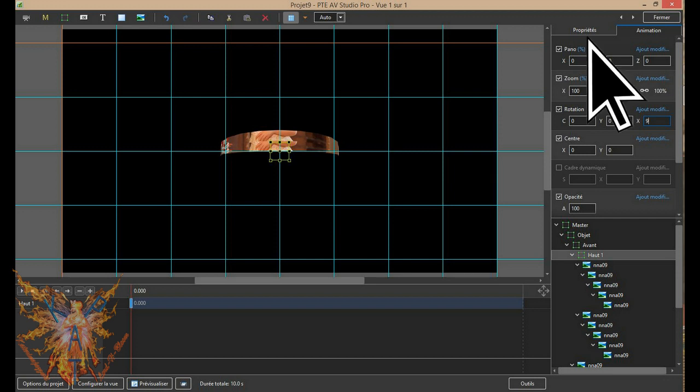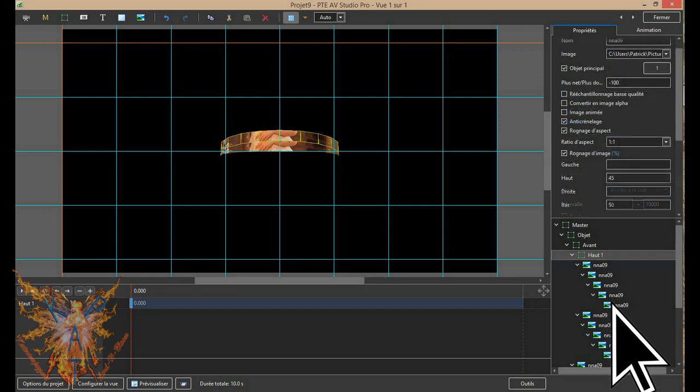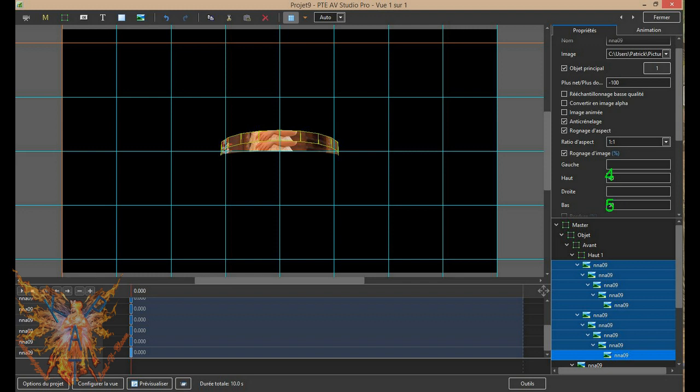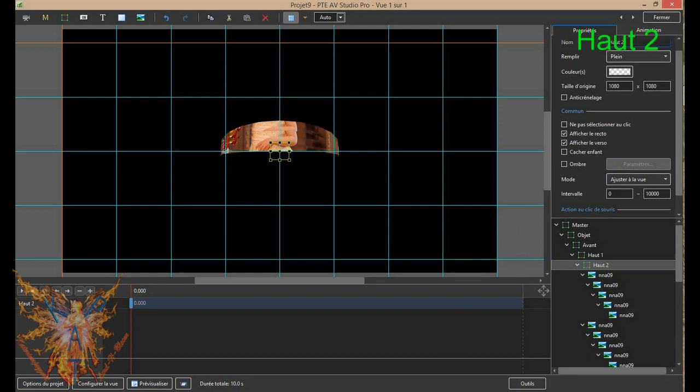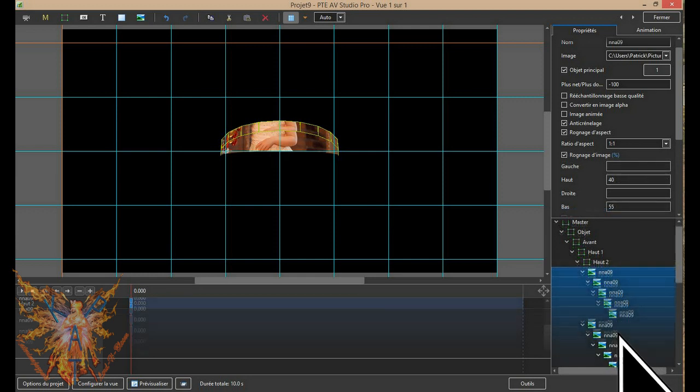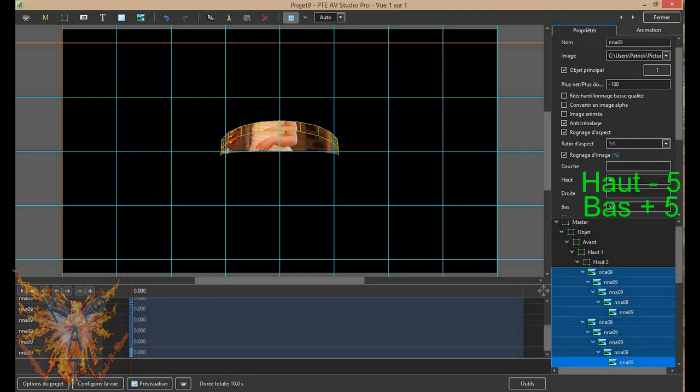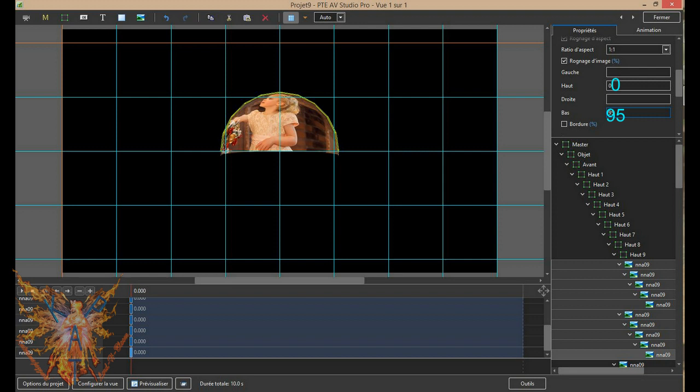Go to the tab, Properties, and select the 10 images attached to this frame. Then, enter these values in the fields, top and bottom of the crop command. Here we have to repeat this operation for the next 8 bands. Either select the last frame created, copy and paste it onto itself, increase the name of the frame, and select the 10 images linked to it, and modify the top and bottom cropping values by 5% each time. Once this is done for all 8 bands, the last cut values being 0 and 95%, we have our first top quarter front of the sphere that is complete.